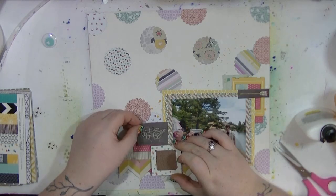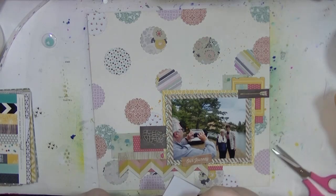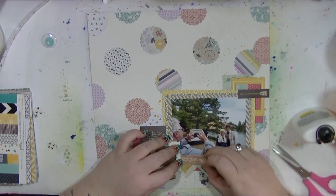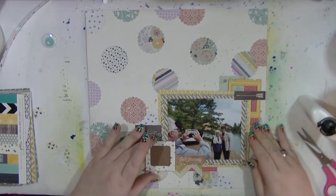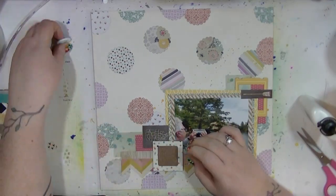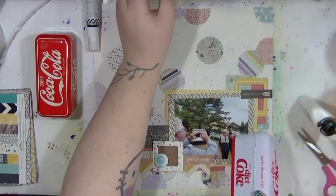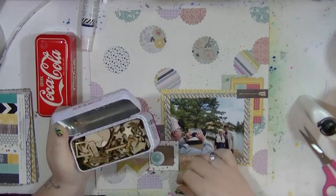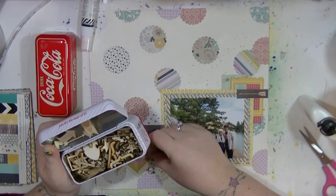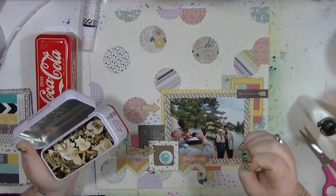So as I said, this is just a photo from early on in our trip. It's where we stopped near Alpine Lake when we did our little detour, and I really like the photo. So just taking some of my die cuts and bits and pieces and overlapping them over the photo, and just looking through my wood veneers, just trying to find a piece to work with what we've got here.